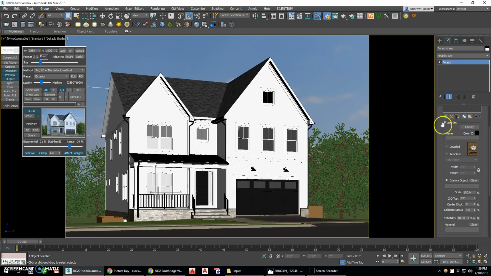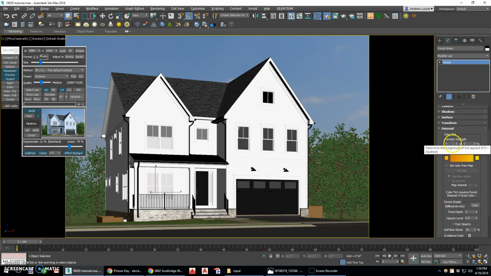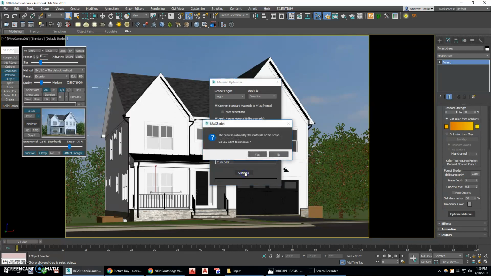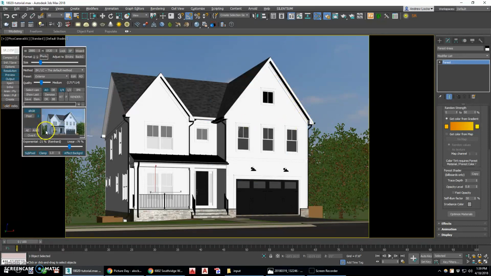Okay, great. Now the trees are all the same color. We'll change the material to give it a little variation. So I'm going to say random strength tint. You can type just about anything in these boxes, and what that's going to do, after I optimize materials, click optimize, say yes, close this guy. Now if I preview this, you should notice a little color variation from tree to tree. And you can barely just see it happen. This one got a little oranger, that's the one I was watching. But again, just another thing for a little realism. I'm going to do a bigger render and pause it while I do it.